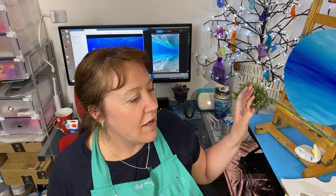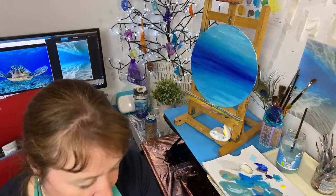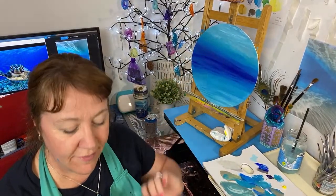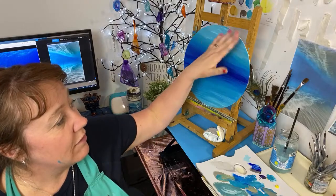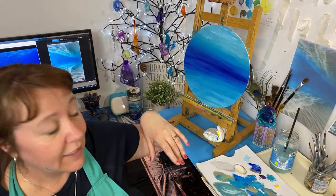Anyway, for people that are just joining, we have done our first base coat. We went a little bit rogue, we've created this, and it's drying, and then tomorrow we're going to paint a turtle on it, and I'm just going to show my process. I attempted to do some little sandy areas in, I didn't enjoy it, so there's about half an hour you can skip forward.